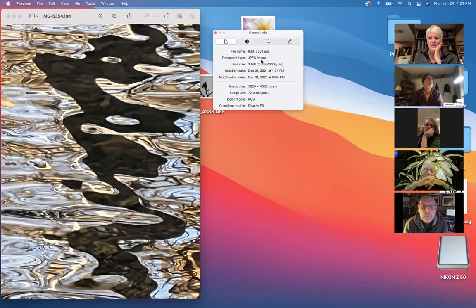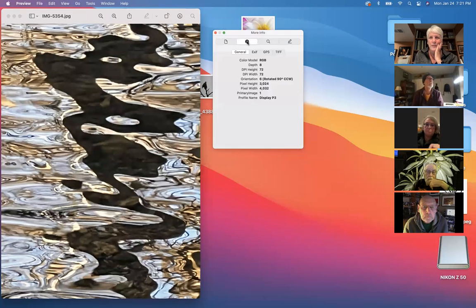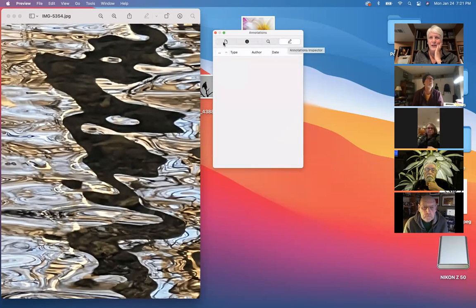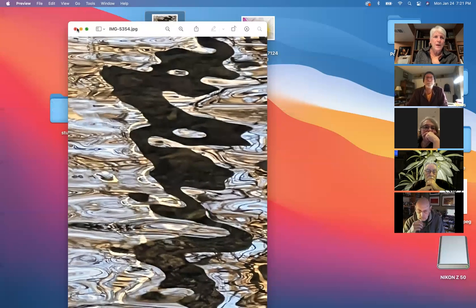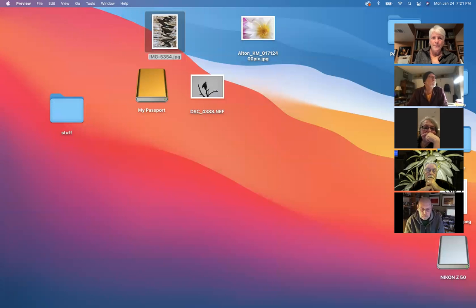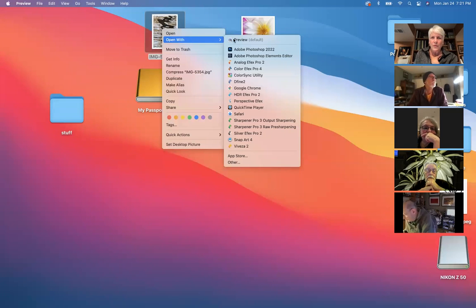This is the file. It's 2 megabytes when she created it. And then here's more information on this tab. And it shows that she took this with, if we look at this in Lightroom, it says she was using her iPhone. It'll actually say iPhone 13 Pro. So it'll give you a lot of specific information, but that's one way to look at that file. So let me open this one up in Photoshop, right click, open with. I'm not going to import them into Lightroom because I'll tell you why in a minute.